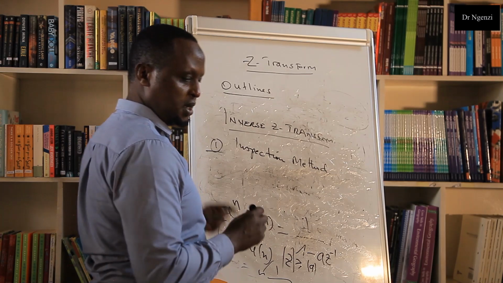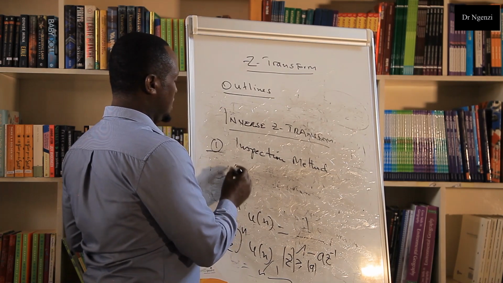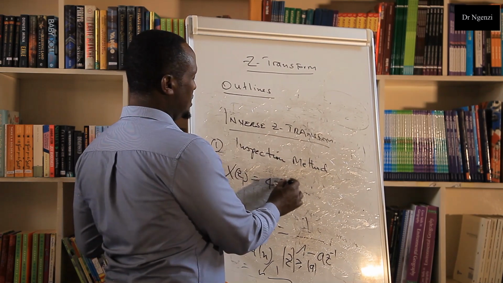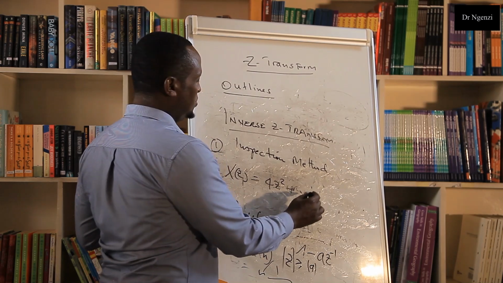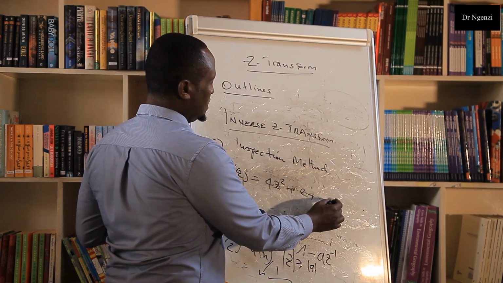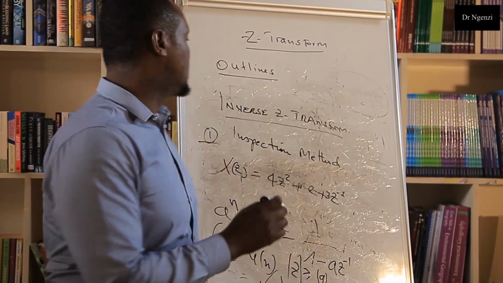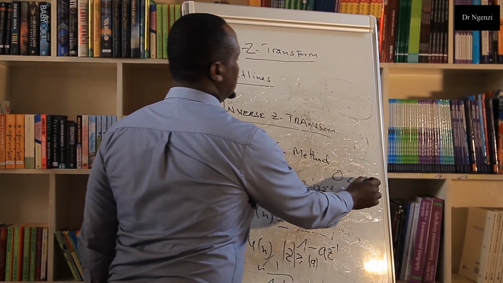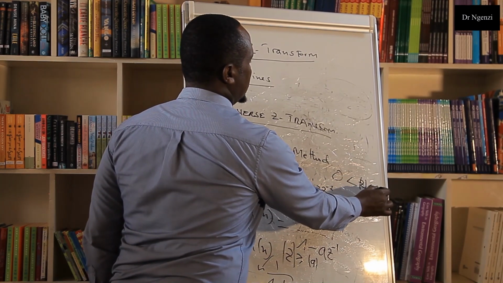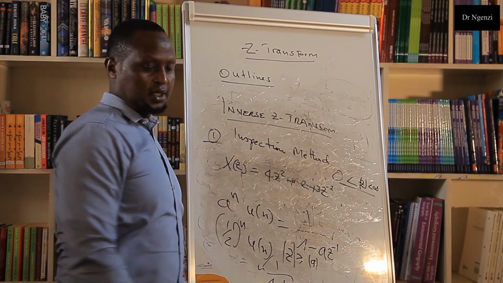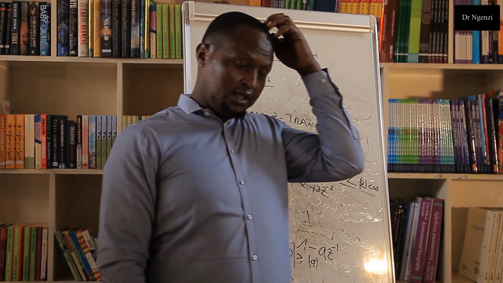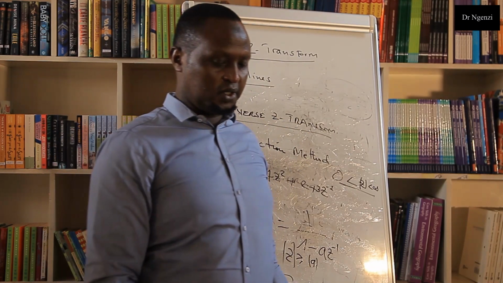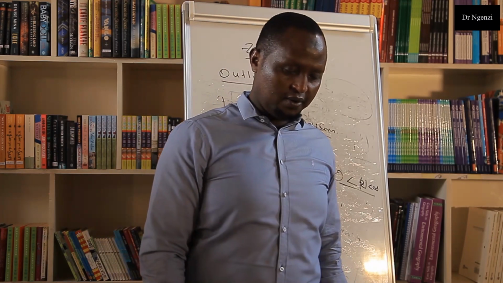Suppose here you have X of z equal to 4z squared plus 2 plus z. Remember, it lies in the region of z greater than 0 and less than infinity. So it will lie in this region, except where z is equal to 0 or z is equal to infinity. So you can determine its inverse now.